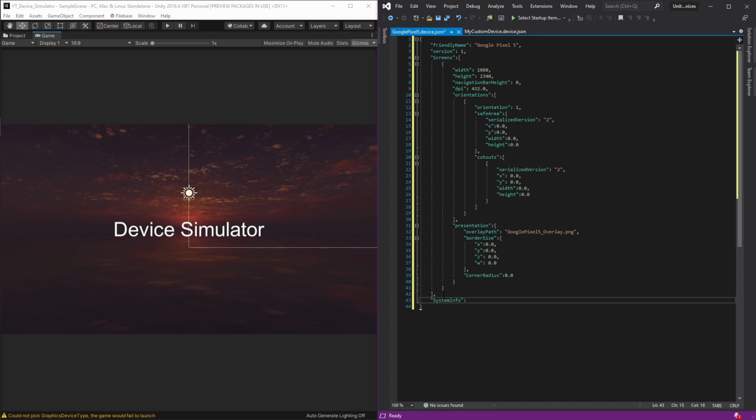So system info, let's open the brackets. Device model, we're going with the Google Pixel 5. Following the structure of the other JSON file, device type is 1. For the operating system, we're going with Android 11, if I'm not mistaken.